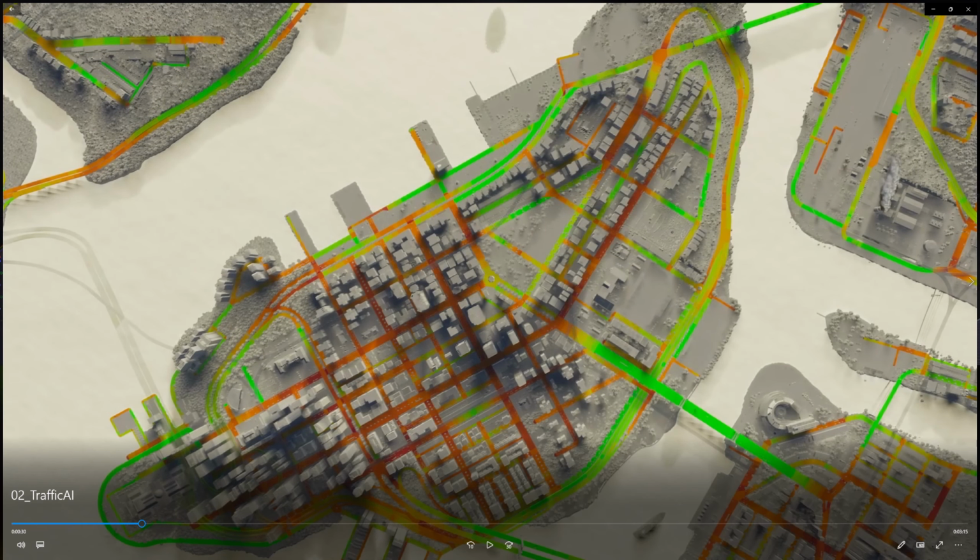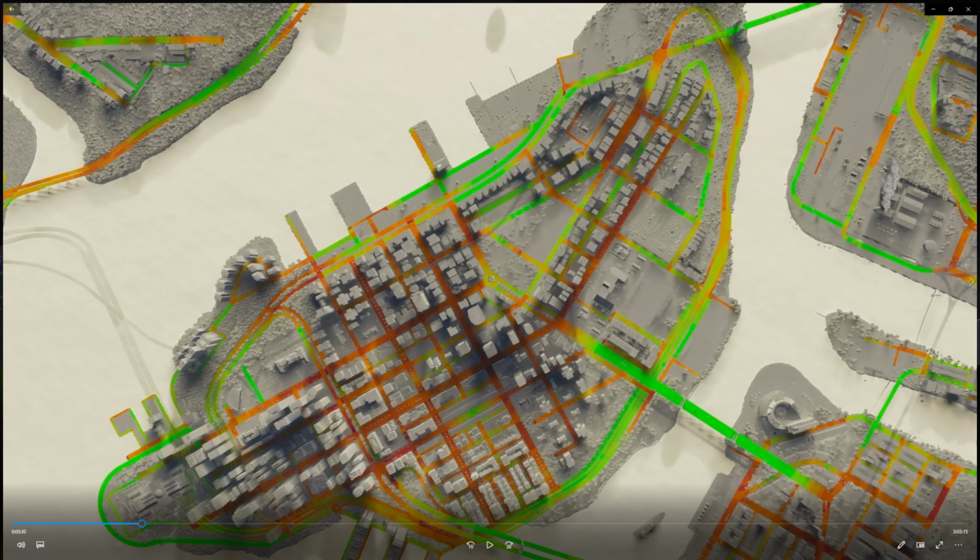That's one of the views we had a quick look at in Cities Skylines 2, which is the traffic AI. There'll be more information about this in a second, but it's important to note that you have two types of view. You have traffic flow and traffic volume, so we will dive into it in a second.